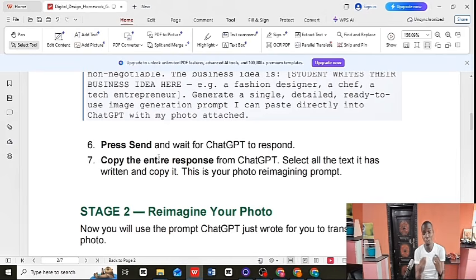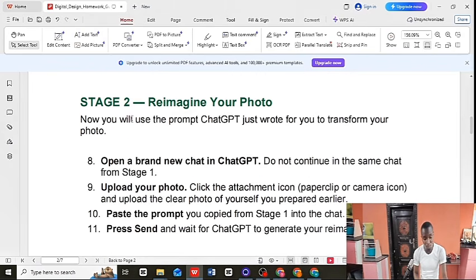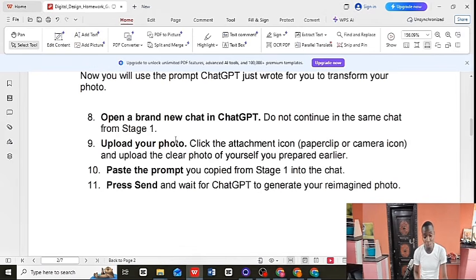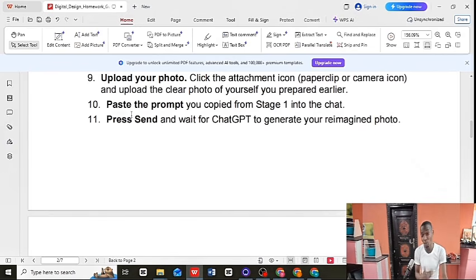So ChatGPT is going to think like a photo editor and generate a prompt for you, and that prompt is going to make your photo very unique and also keep your face the same way. So whatever we're generating is going to look a lot like the person we're using, so the face will not be lost. Then after doing that, we'll copy that prompt, then we'll upload the actual photo, paste the prompt, then we'll now tell ChatGPT to actually work on the photo for us. So let's go and do the work.